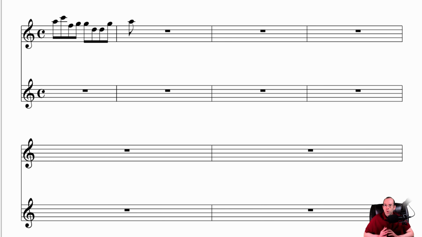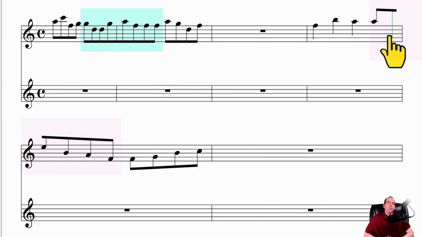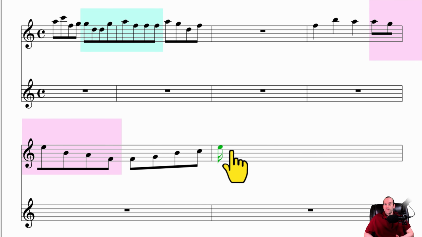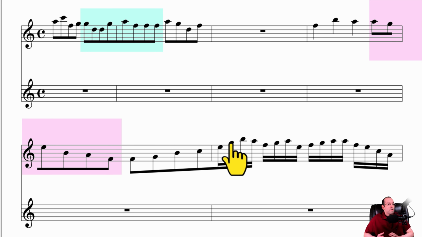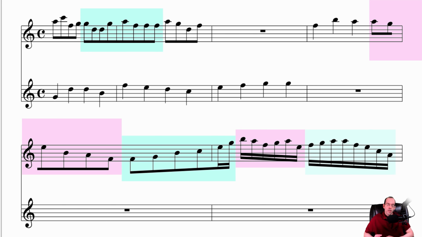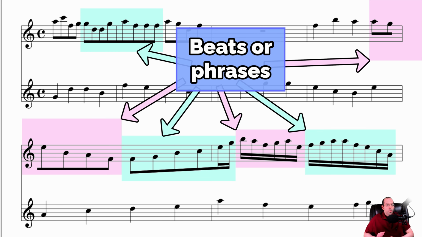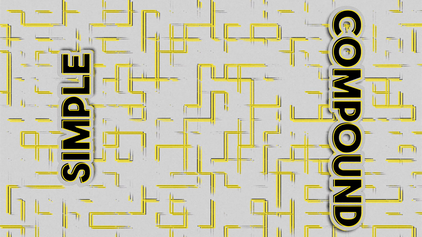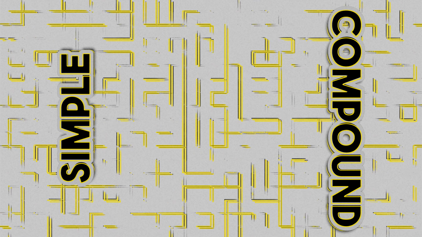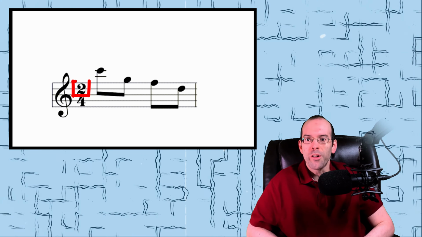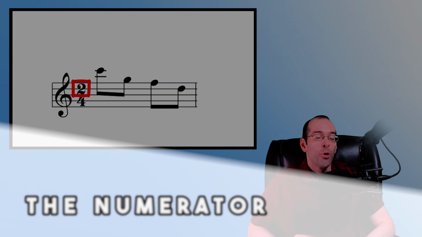However, sometimes composers can break the beaming rules and beam any way they wish, especially if they want to change the beat structure of a time signature. So composers can complicate things and beam notes across measures, and this is one of many reasons why time signatures are so confusing. The most common types of time signatures are your simple and compound time signatures. And guess what? The numerator has 2 functions, which can lead to even more confusion.